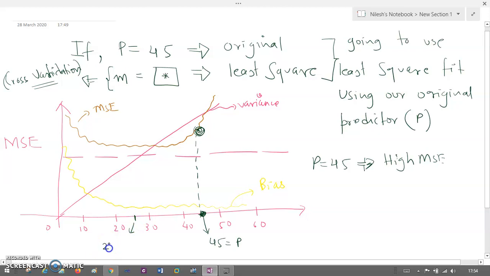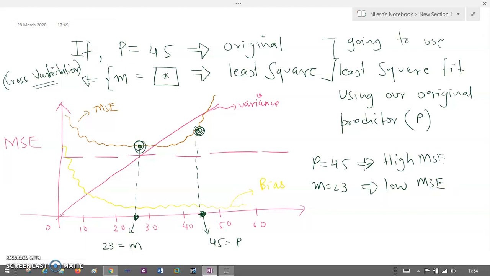So this is 23 equal to M. You can see from the graph itself that the MSE that I'm getting here is pretty much lower for the data point M. So let's say for M equal to 23, I am getting a low MSE. So your M should be in the middle, in between the dimensions. It should not be very small, should not be very high. It should be in between these two things.